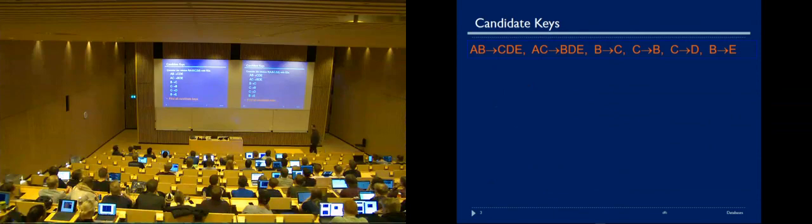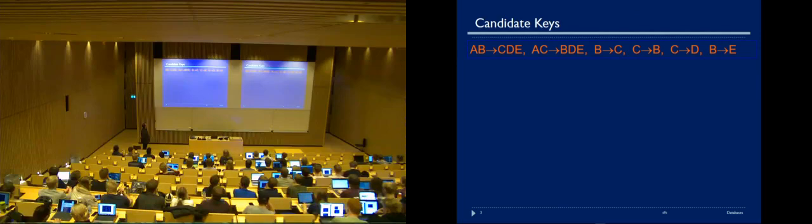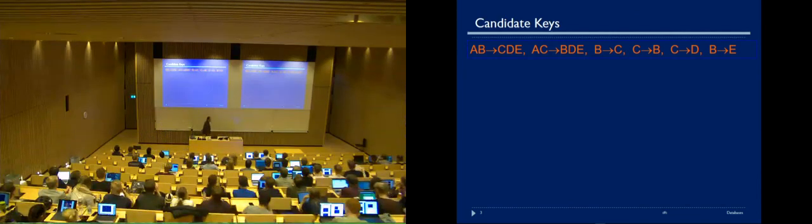Okay, so let's define a systematic way to do that because I think that's what we want to learn today. To observe what is obvious is easy, or to just figure it out on intuition or whatever. But what would be the complete way to do that? That's what we are learning now in this revision session. So here is a general rule or a general algorithm to follow. We list all the functional dependencies that we know. By the way, at the moment we don't know if that's a minimal cover, but we don't care. We just want to find what is a candidate key. So we are fine with the set that we are given.